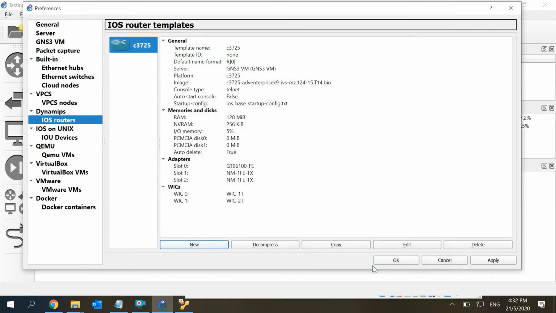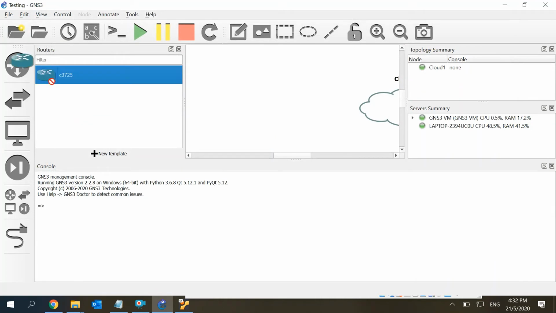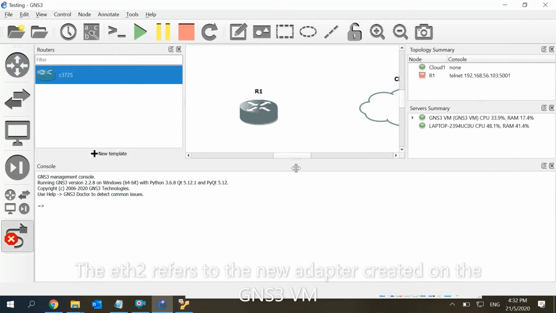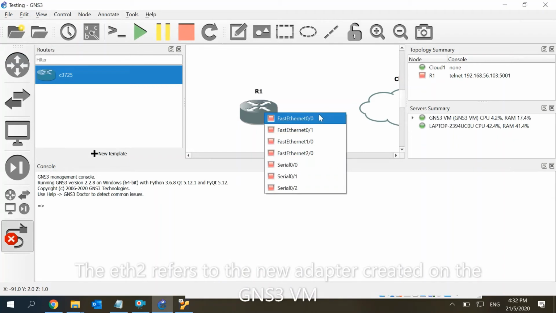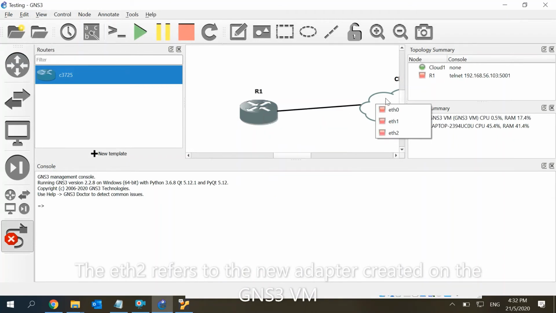It doesn't really matter. So we just click one of the routers and put it in. When connecting the cables from the router to the cloud, make sure that it's on Ethernet 2, because 0 and 1 will be used for the first two interfaces, as shown during the setup of the network adapter.